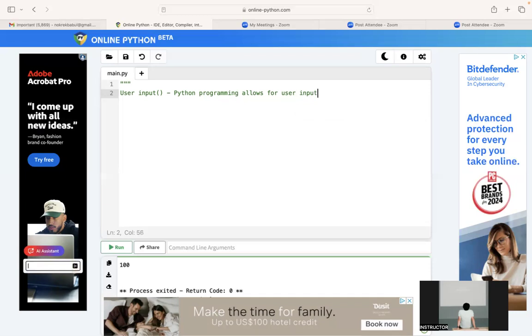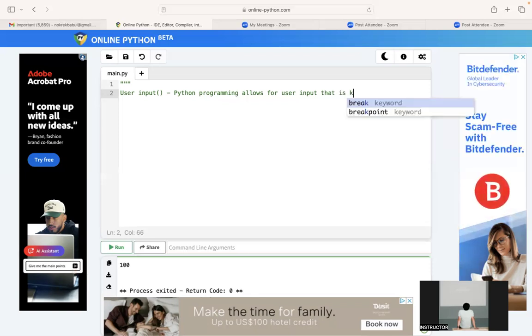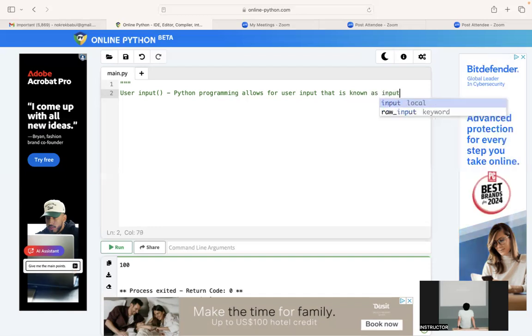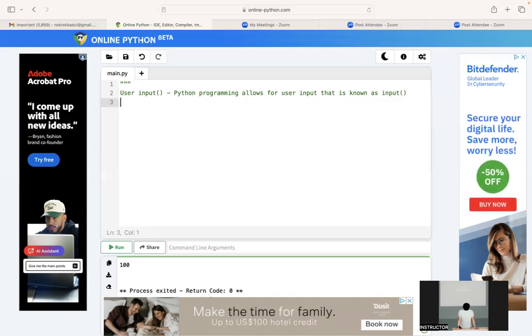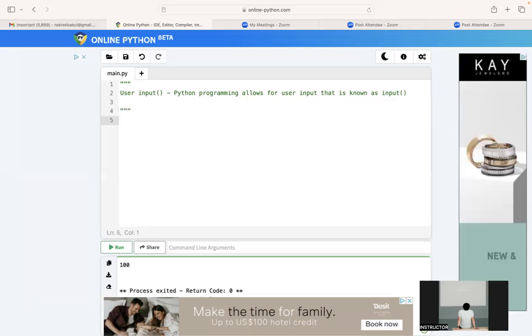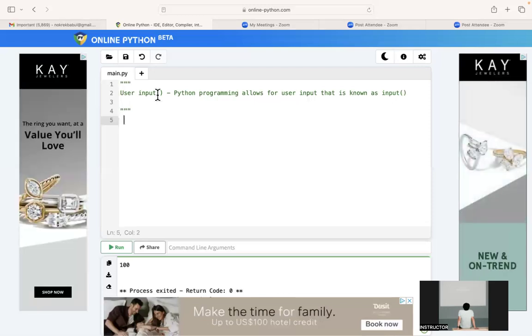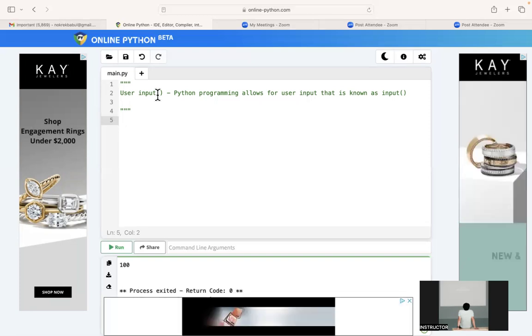That is known as the input method. Let's try to understand with an example.